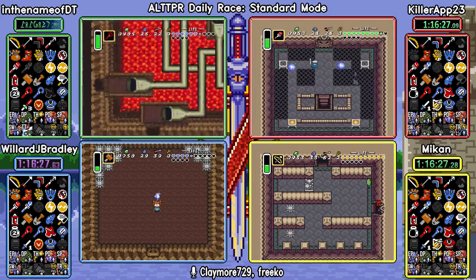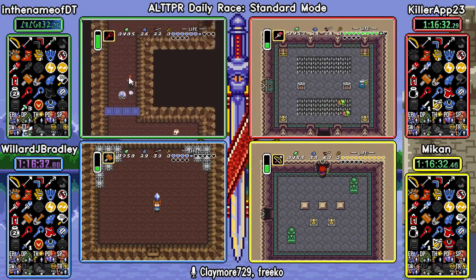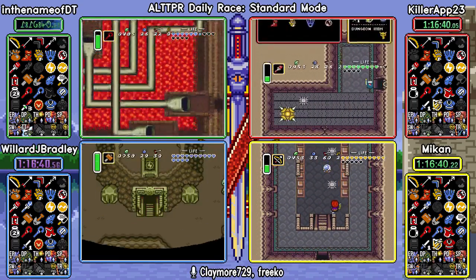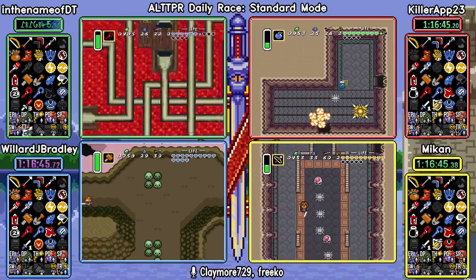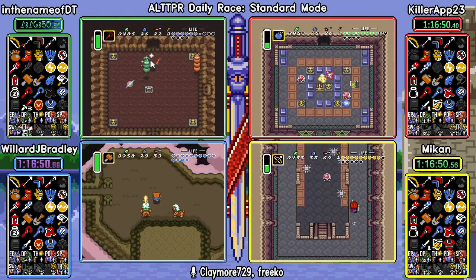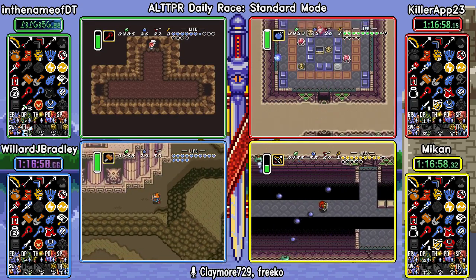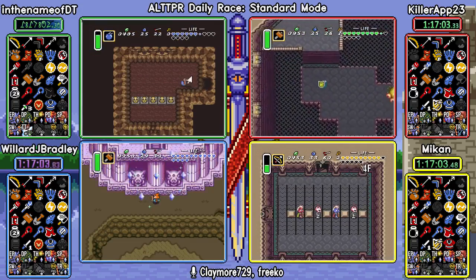So this is quite an interesting race because you have two people right on top of each other, neck and neck inside of Ganon's Tower, but they lack the required tools to beat the game. They can get up to Ganon, but as of right now, they do not have a level 2 sword. On the other hand, we have In the Name of DT with everything needed. And it looks like Willard is going to end up unlocking Ganon's Tower as well, still with the fighter sword.